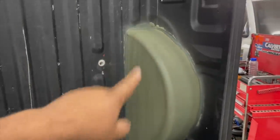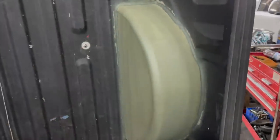So they got to scuff them up real quick and then shoot the bedliner. I'm pretty sure they're going to peel the whole bedliner because the bedliner on the truck is real thin. But yeah, y'all check them out real quick. So you see the tiger stripes. All that is just self-etching primer that goes on these. It's direct to metal.